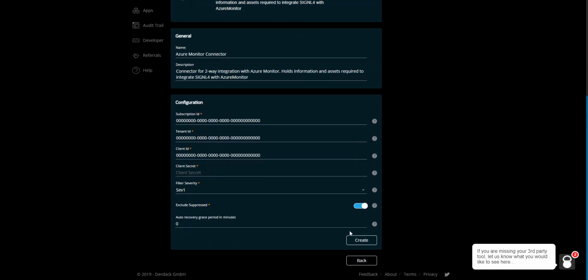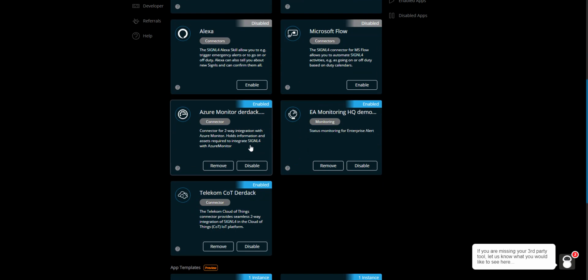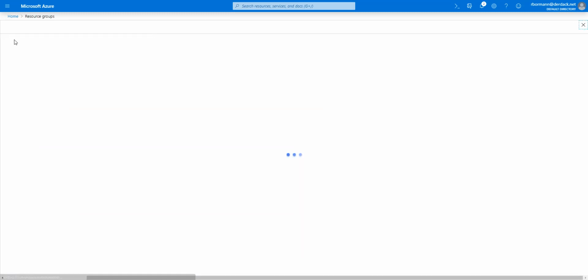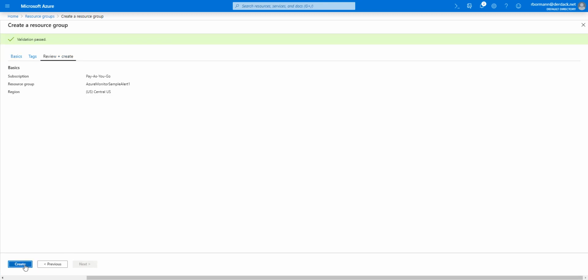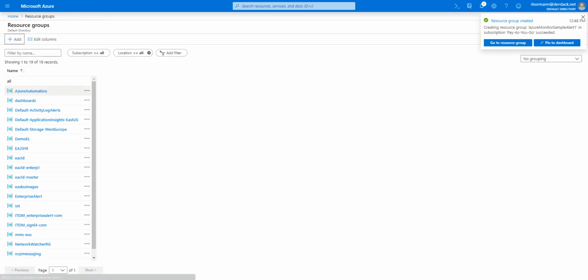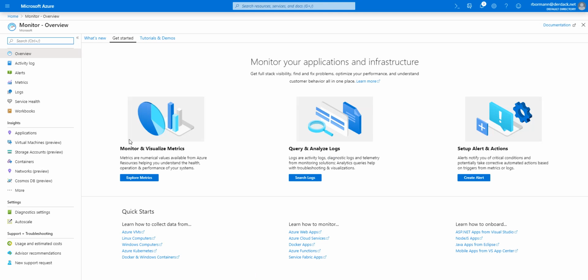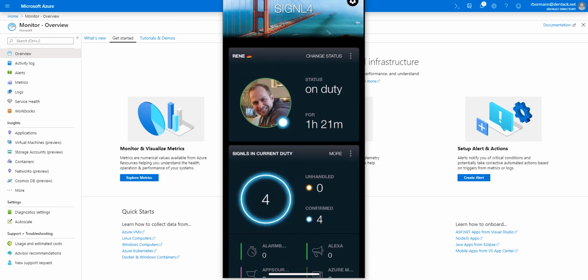Okay, so I won't create that app here because I already did that and have an instance of that connector running here, and it's talking to my Azure Monitor environment already. So what we want to do now is to check how that is working. We create a new resource group, and that should fire us a new alert. That name is just a sample name we created. And then in a few moments' time, we should see a new alert in Azure Monitor. And that alert is supposed to be retrieved by the app that you've seen and configured, and supposed to notify your people on call at that particular moment.